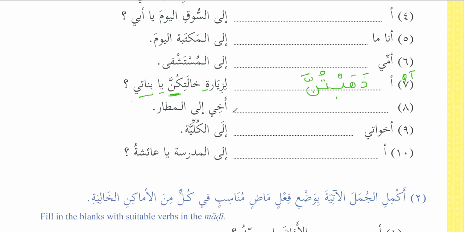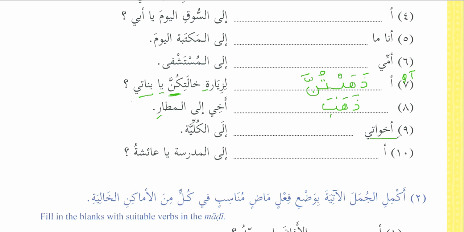And dash akhi ila matari. Now we are saying about one single person, and I'm not mukhatib to my brother. So we will immediately go to the ghayab. And what is the single male ghayab pronoun? It is huwa. And remember, huwa here is hidden. So in ghayab we have the original structure, dhahaba. So here we don't need to attach any pronoun or sign. Dhahaba has the hidden pronoun huwa inside it. So dhahaba akhi ila al-matari. My brother went to the airport.